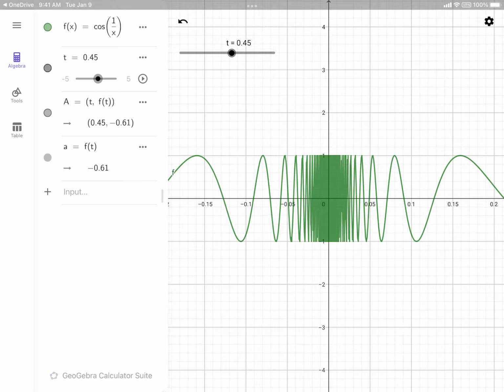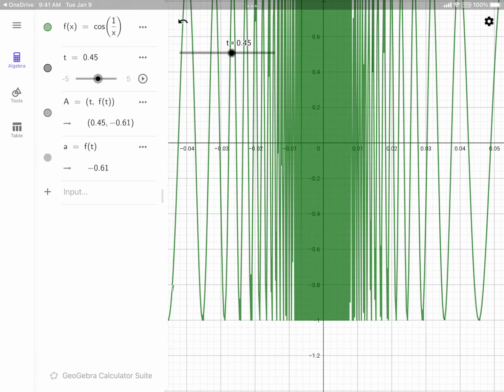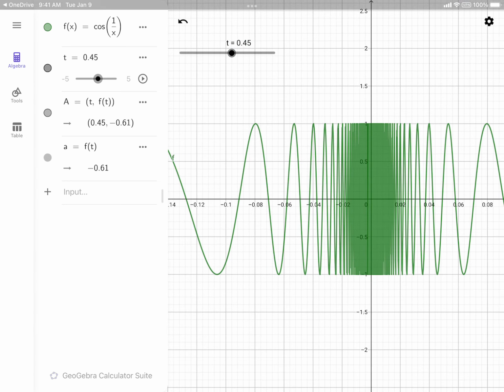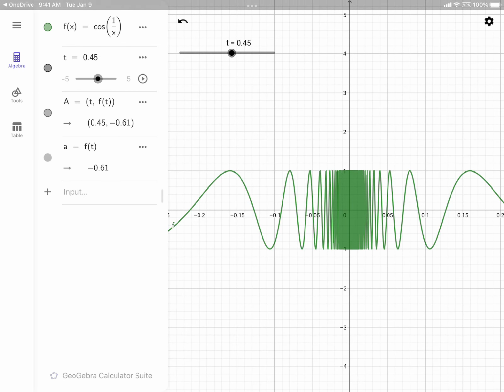If I zoom in, you'll see that this thing that looks like a thick blob or something with area does not have area. In fact, it's just a bunch of lines getting closer and closer to each other, which kind of gives this impression that this is a filled-in picture. In reality, that's just a bunch of lines, right? So what do we know about this function?